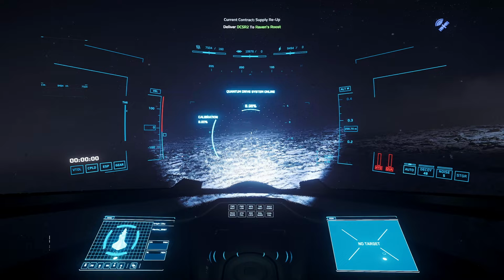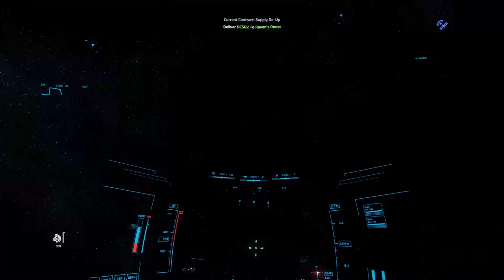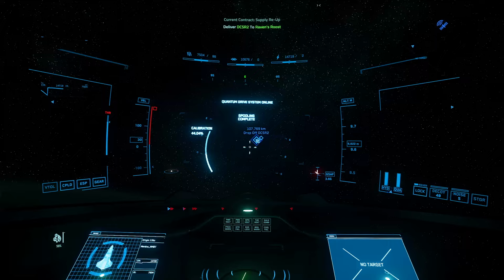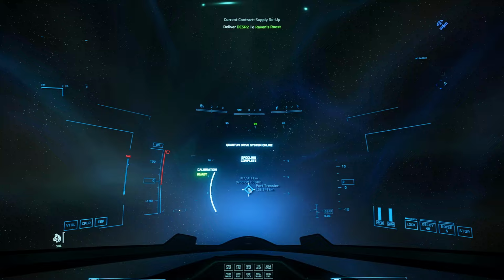Close doors. Turn engines on. So now we're going to take this to there. We've got to get to Raven's Roost. It's going to give us a marker to Raven's Roost, but we're not going to be able to jump to it. And Raven's Roost is in a forest. And so you can't really get big ships in there. You can only get smaller ships into it.